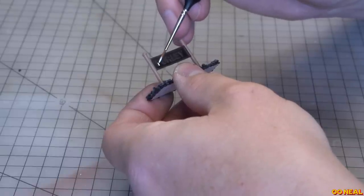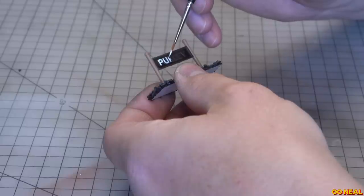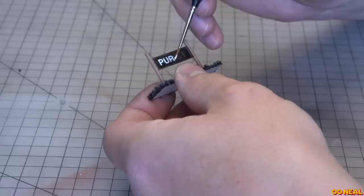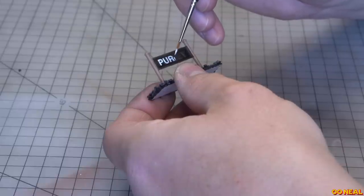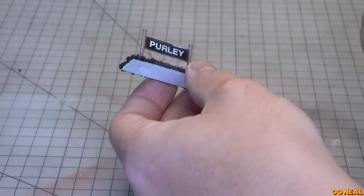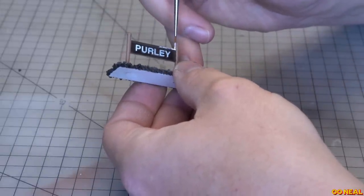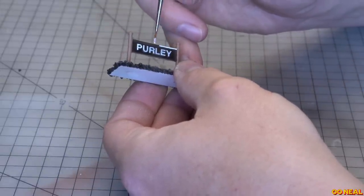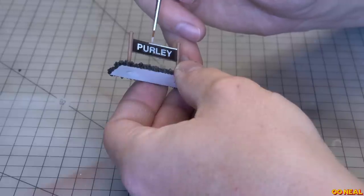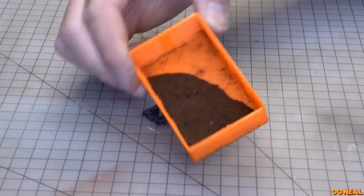But I need to paint the pearly white as well as the border around it. And this I did three coats in total. White I've always found to be a colour that always has a bad pigment. Or if it has got a thick pigment to it, you end up getting a blotchy kind of surface. So I always end up watering it down, do a layer, water it down, obviously, and then do my second layer and then third layer. And then it normally comes out quite nicely.